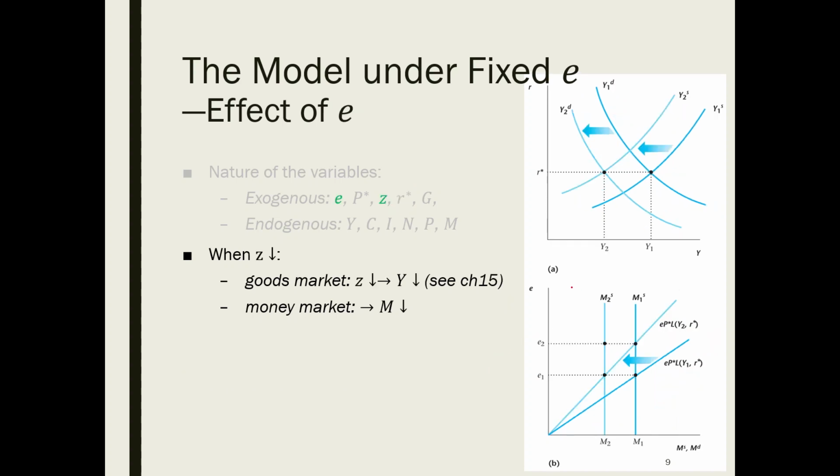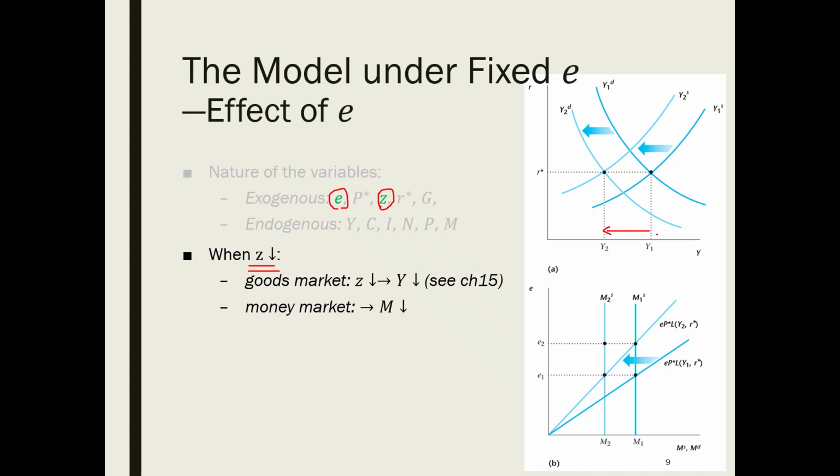Finally, let's analyze the effect of a change in the exchange rate E. Under the fixed exchange rate regime, the government only considers a change of E when the productivity Z has a permanent change. Therefore, in this analysis, we will combine changes of the two exogenous variables. A common scenario is when there is a negative shock on productivity Z, resulting in changes in the input market and the output market as described in Chapter 15.